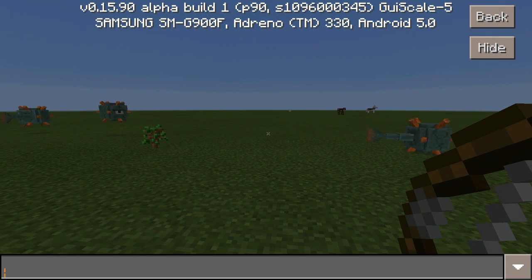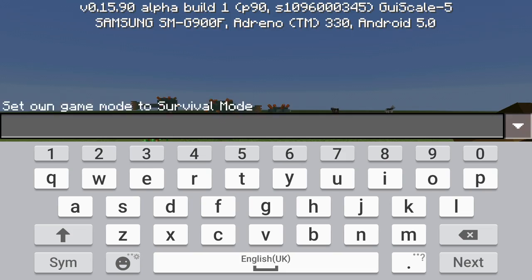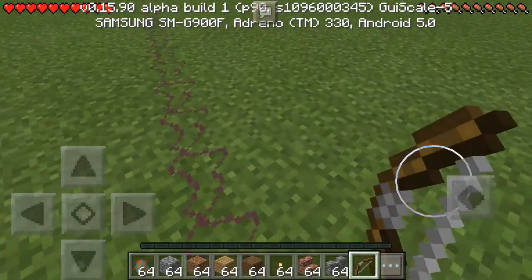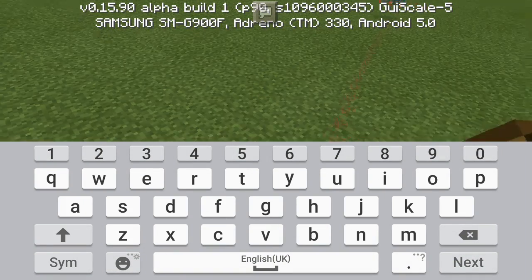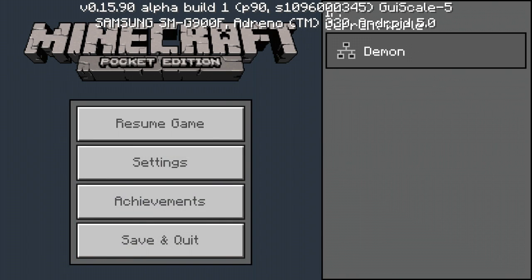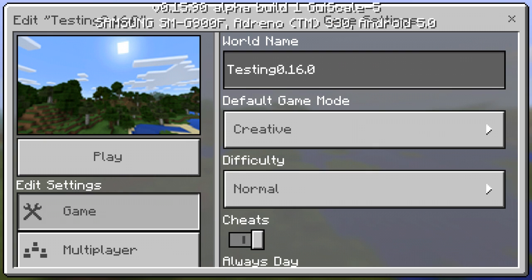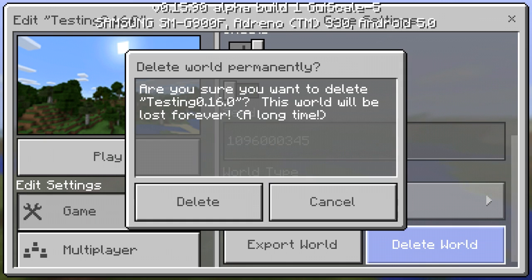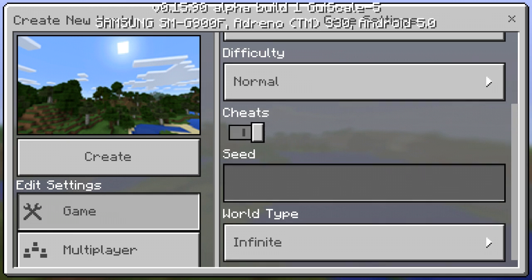If I go to here, game mode S, and it's going to attack me. You see, all right, I don't want to die. I've tested this. Oh no, oh no, what am I doing? Oops. All right, so it's going to crash some because I don't know. It's just like that. I don't know what happened.